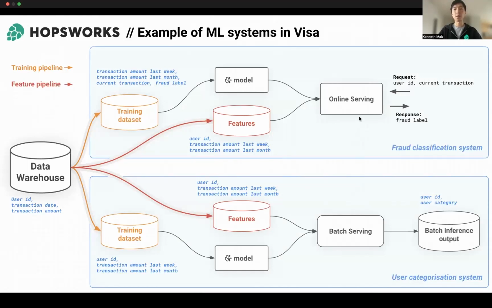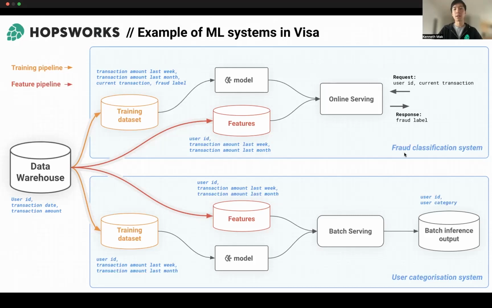In online serving, we need to handle requests from clients in real time and also produce a response in real time. In the batch serving system, we just need to run a job in a specific time point regularly and create some sort of output in the form of database.